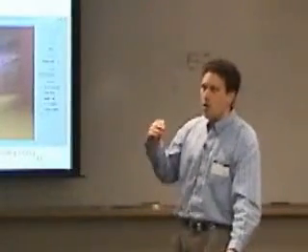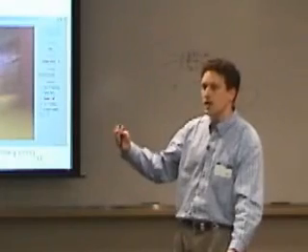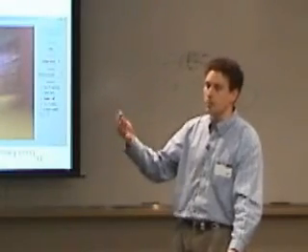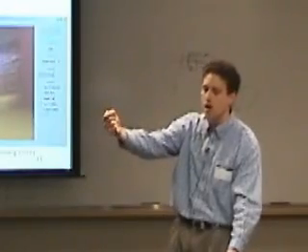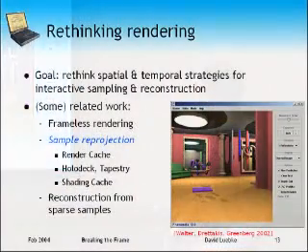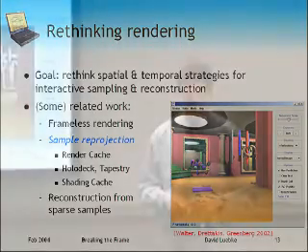If you only compute 1/16 as many pixels per frame and take the rest of them and do this reprojection step, do the math to figure out where that ray hit point would have gone according to the new camera, you get a nice, crisp, clean image. Not without artifacts, but clearly much, much better than what you had before.